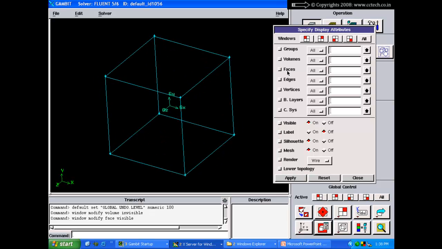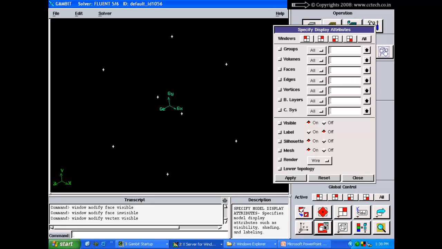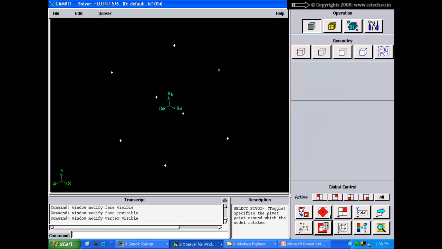Or if I want to look at only vertices, I will say all faces off and all vertices on. So if you see, I will have a look at only the vertices. So you can control the view of particular entities in the graphics window through these display attributes. Fine. I guess down the line we'll have a look at it when we do some tutorials.